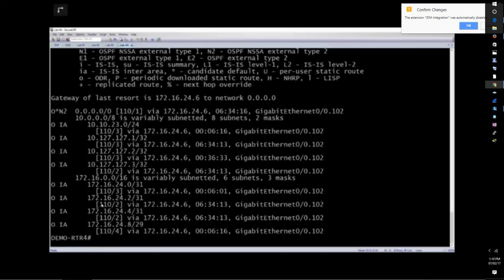Well, this is one of the things about using not so stubby areas: the type 7s get translated to type 5s, and they don't go into the area. And the reason that this N2 is even here is because I did a default candidate route.